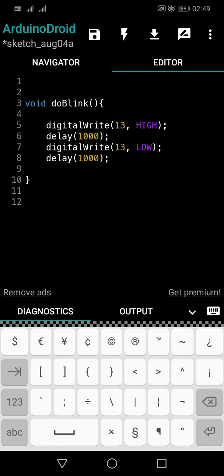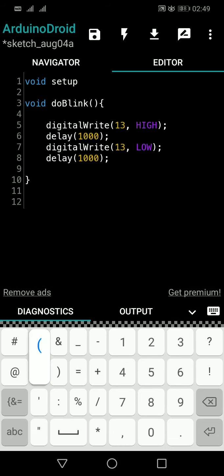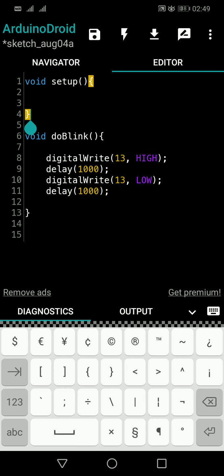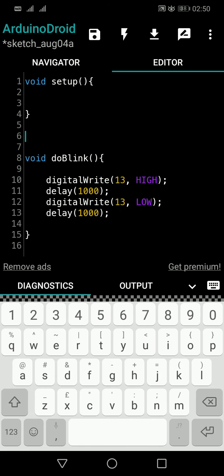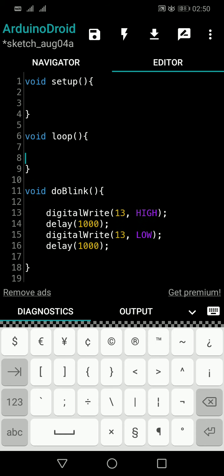Okay, so let's say void setup. So it is some kind of making the work easy, right? You don't want to write every mess inside the void loop. Instead of that, you take your mess inside one or more functions, and you are simply calling the function inside the particular loops.